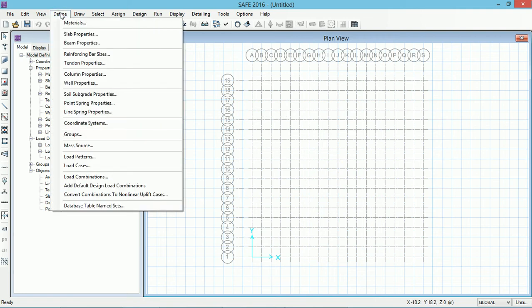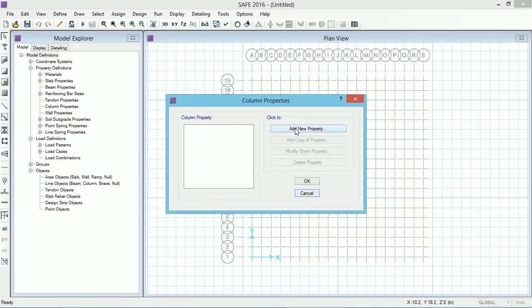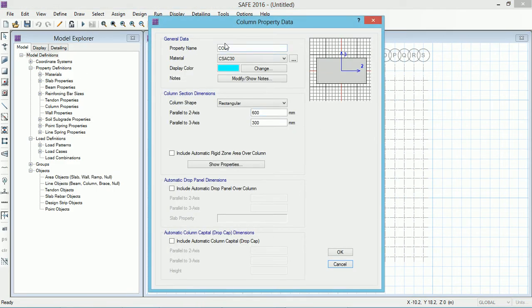Next, now define the column. So go for define column property, add new property. So already we know that there are two different types of column we are using. See 500 by 500 of material M40 grade.